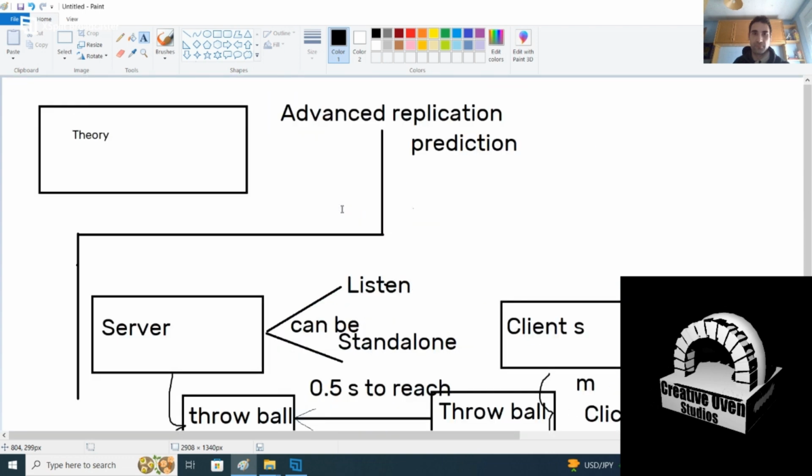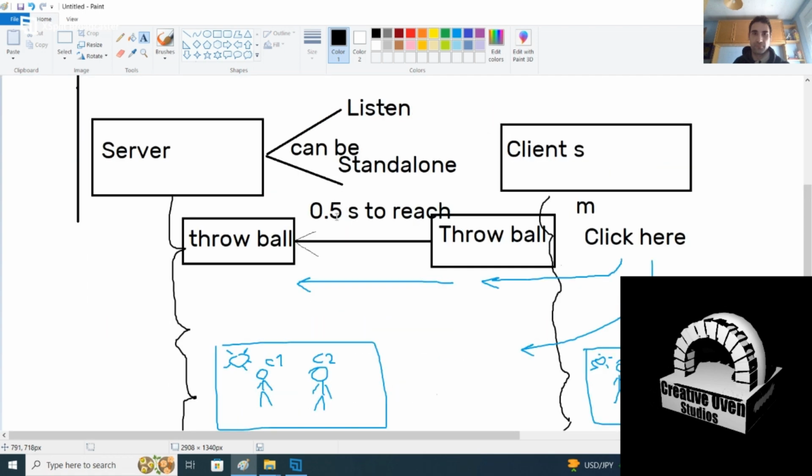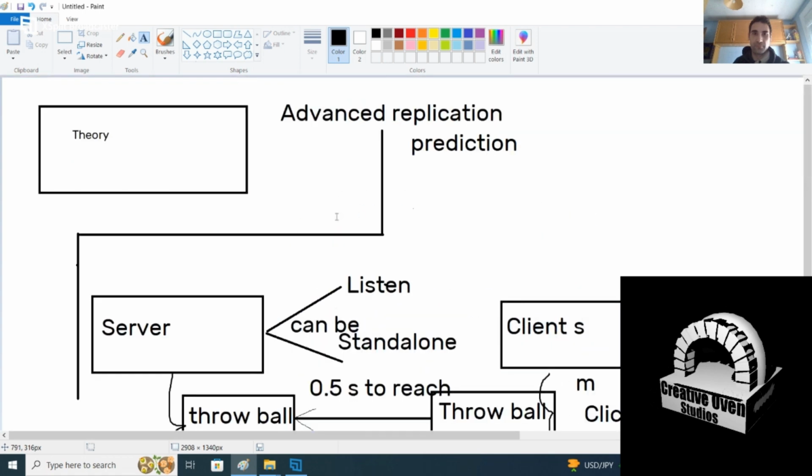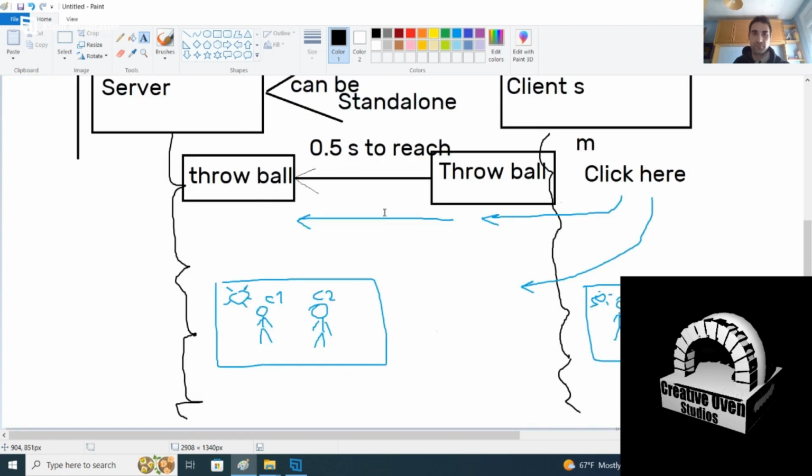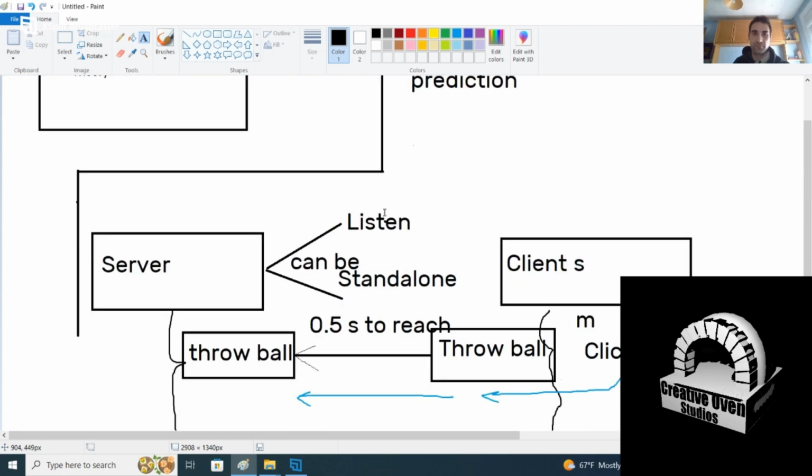It's advanced replication or prediction, which I think is this last chapter. Why? Because it's pretty important to know this concept in order to get a good multiplayer game working. Nobody tells you what it is, but it is pretty important.